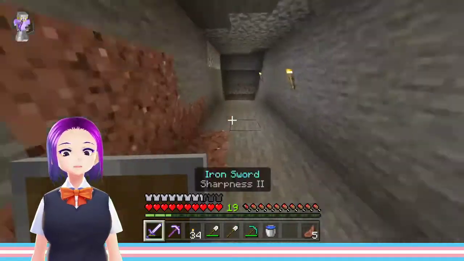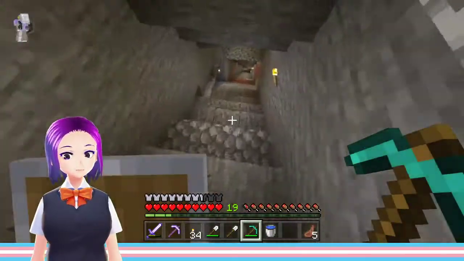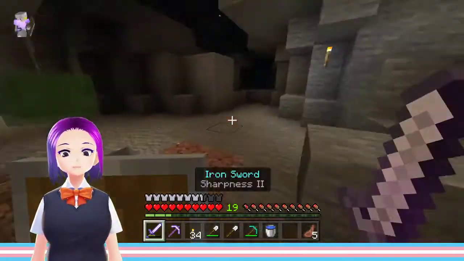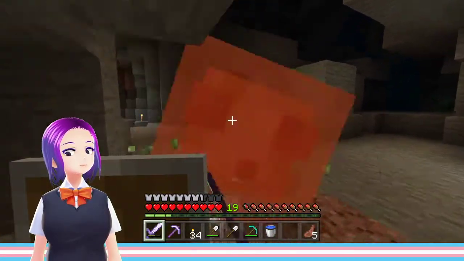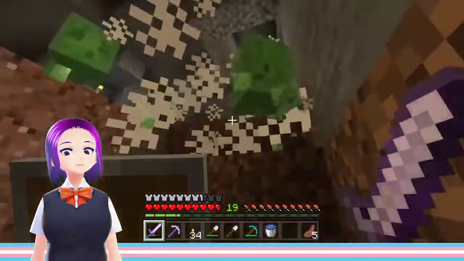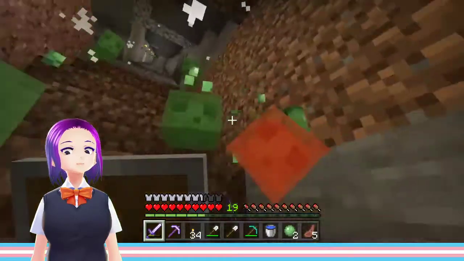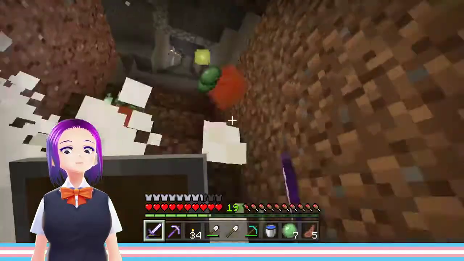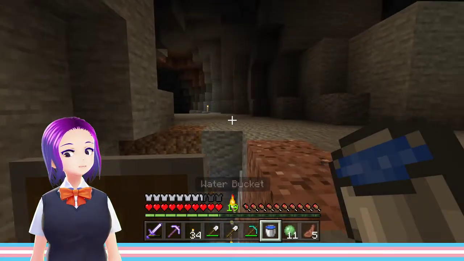Getting the looting sword, which is now actually on an armor stand because I don't need to use it right now. Okay. I'm just going to run away from this situation. Gosh, I forgot that it kind of just runs into a dangerous cave down here, doesn't it?